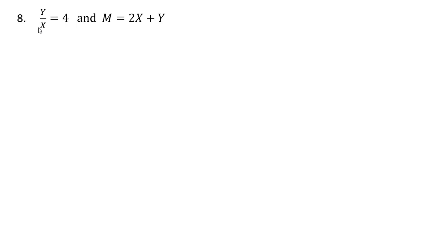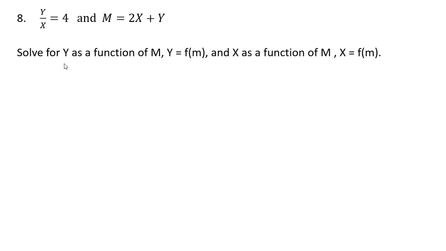Moving on, we got two equations here. And in this one, I want to solve y as a function of m. So in other words, we want to solve this for y, where y is a function of m, this m variable here. And then we're going to do the same thing for x. We want to solve these two equations, these two unknowns, where x is going to be also a function of m.